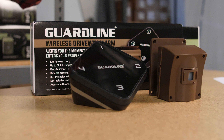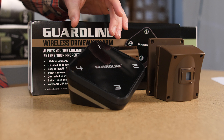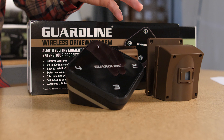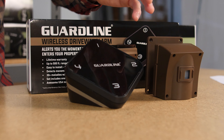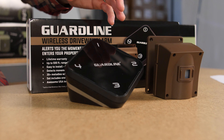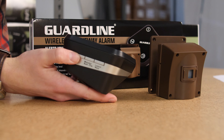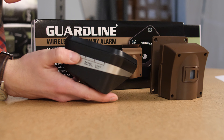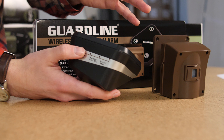That's the extent of the Harbor Freight system. Let's jump over to the GuardLine and talk about all the additional features it has. On the GuardLine, there are four different zones that you can set your sensors to. This is useful when you have multiple sensors paired, as it helps you differentiate which area of your property the signal is coming from. Additionally, there's a pause mode, which allows you to pause the receiver from operating so you can leave for work without waking up a spouse, or turn it off while you're doing some chores outside.